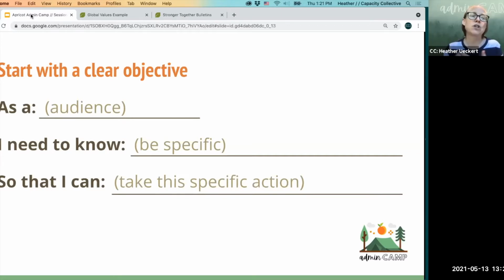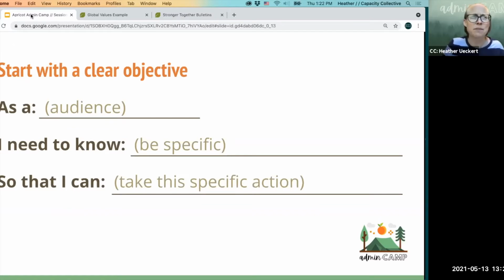To start, I like to start with a clear objective and fill out this statement. As a blank, who is my audience? I need to know what specifically this audience needs to know so that I can take this specific action. And in articulating that, that can really help me focus.